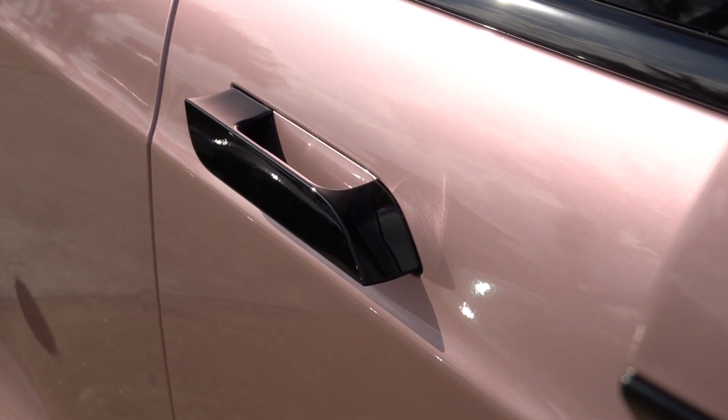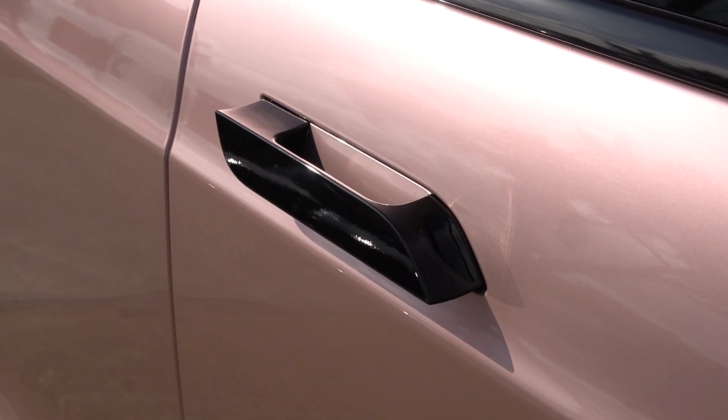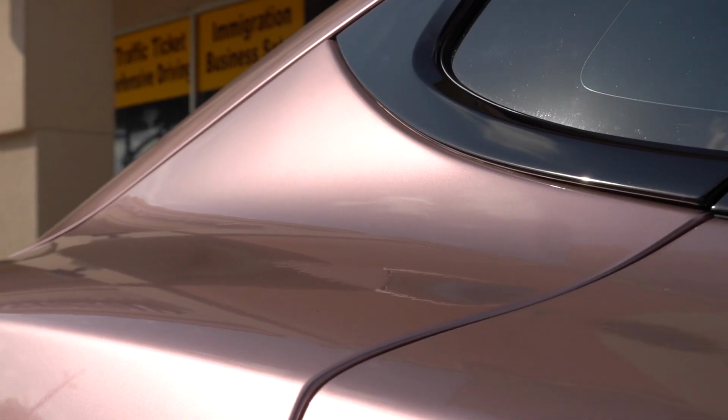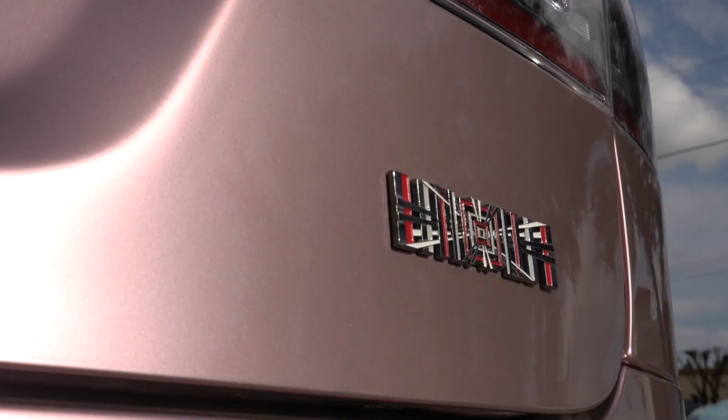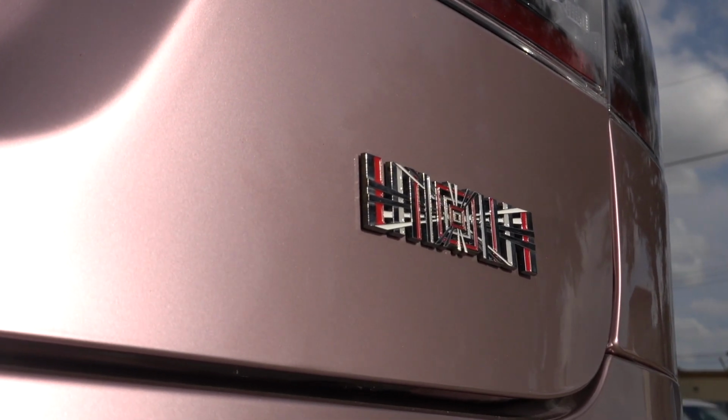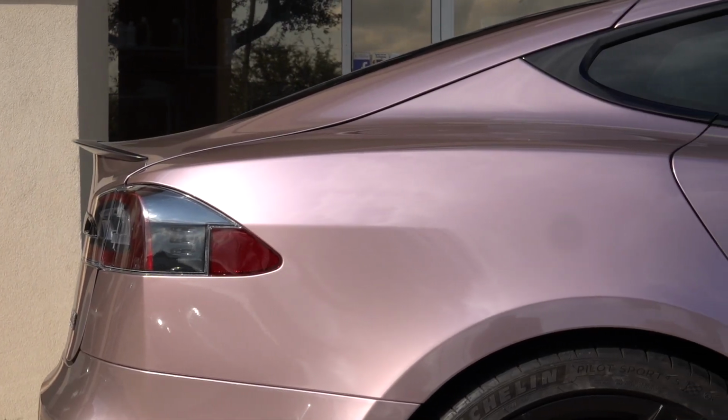And I really like that because it sort of reminds me of how the S can be so easily moldable to however you want it to look. It can look classy, it can look sporty, especially with the black trims, and it can look soft or it can look mean, and having a wrap color that's so adaptable makes it really special.